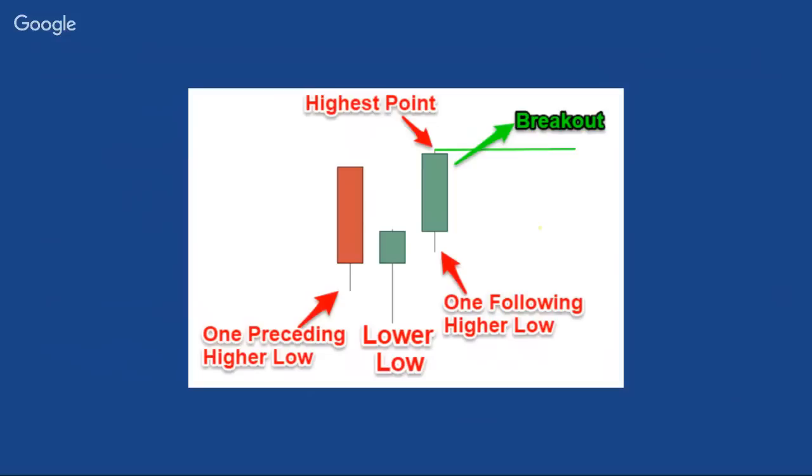I must have had a mini crash or something because my drawing tool disappeared too. This could be up here, and then you would take a breakout right there. Or this could be up here, and then the breakout would be up here. You see? So whatever the highest of these three candles is where your breakout is, the breakout point that you're looking for. And as soon as the next candle forms, you start looking for a break above whatever the highest level of those three candles is. Okay? And in the case of the illustration here, it would be this one. Did everybody get that?